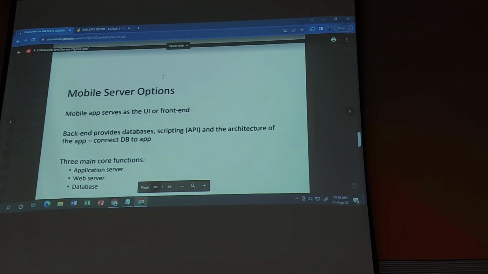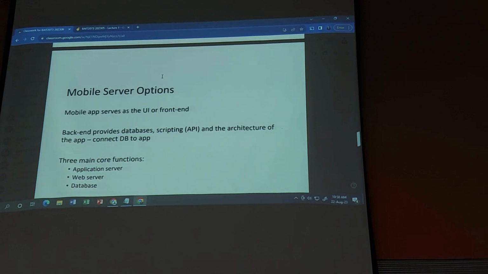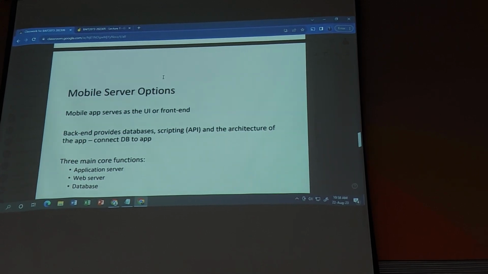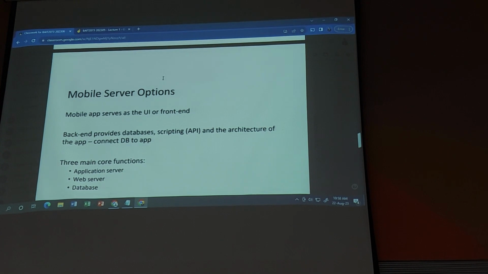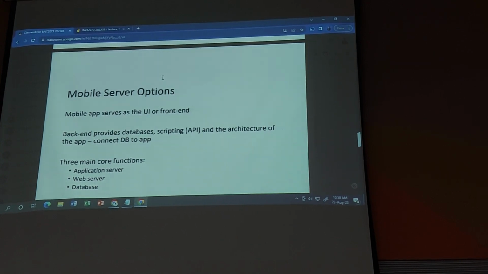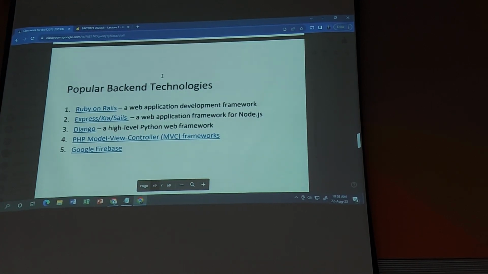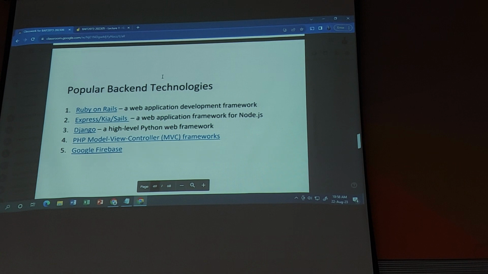So the mobile app serves as the UI or front end. The backend provides the database, scripting APIs, and architectures for the apps, and it also allows you to connect a DB to your apps. So there are three main core functions: application server, web servers, and the database. What are the backend technologies that people often use?